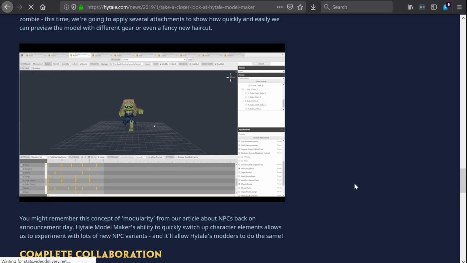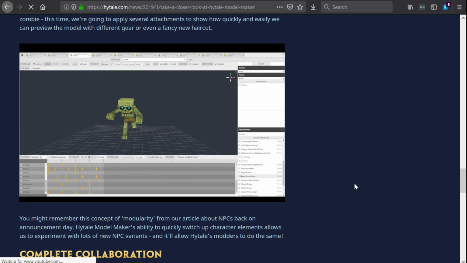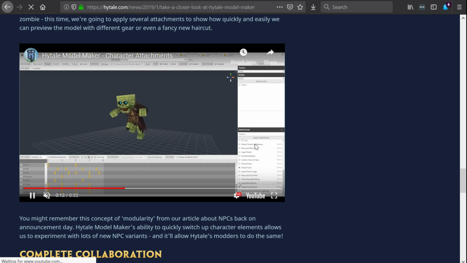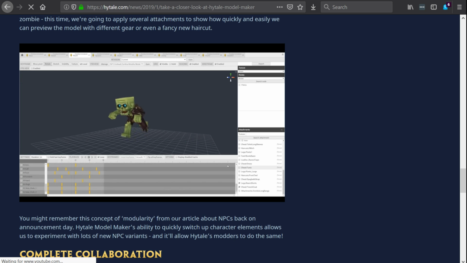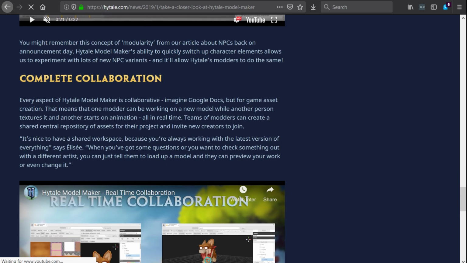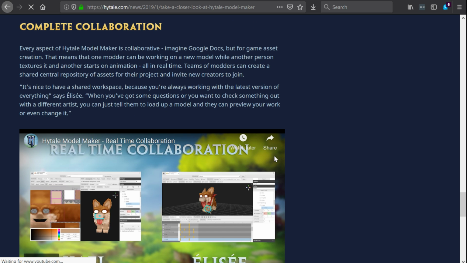Then we have a really awesome feature. All of this stuff is modular, which means that things can be interchanged on the fly. What you're seeing here is the textures being changed. So older programs that are maybe clunkier, haven't been built in this way, you might have to save your animation, close it, change the texture, open it back up again. These things can be done on the fly. This is some really powerful tools right here. The next one gets even more exciting.